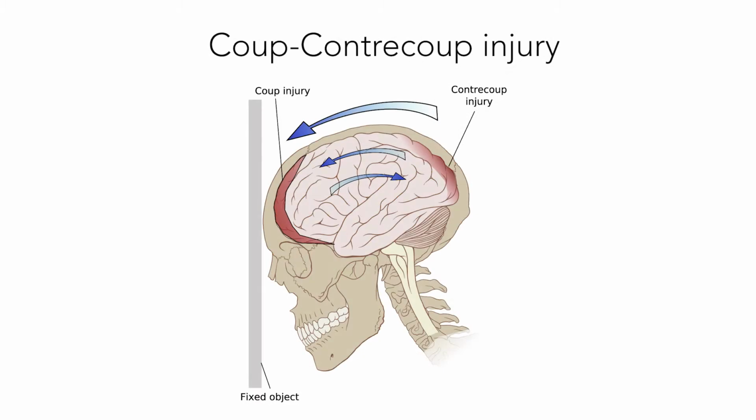This image demonstrates a closed head injury through direct contact and also represents a particular type of injury commonly referred to as a coup-contrecoup injury. A coup-contrecoup injury refers to the initial site of impact, or the coup, and the reaction to that, the contrecoup, resulting in injury to the direct opposite side of the initial injury. Think Newton's third law: for every action, there is an equal and opposite reaction.